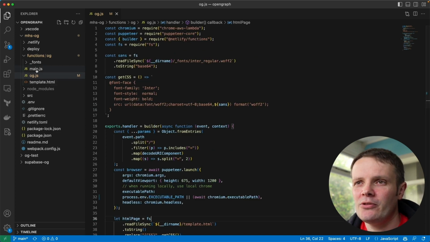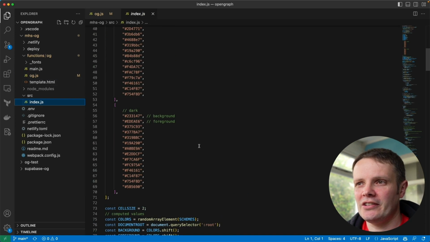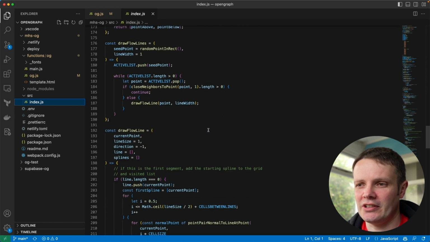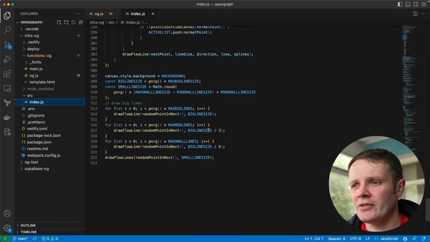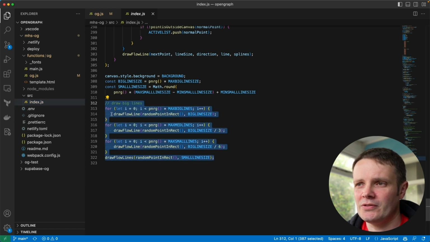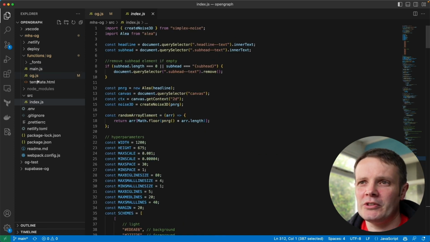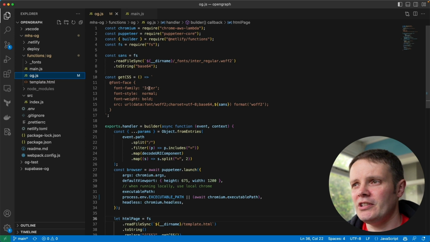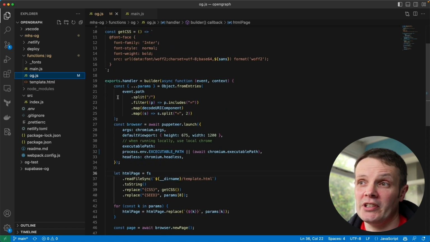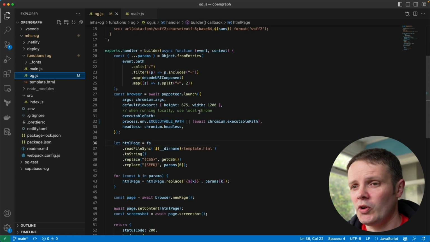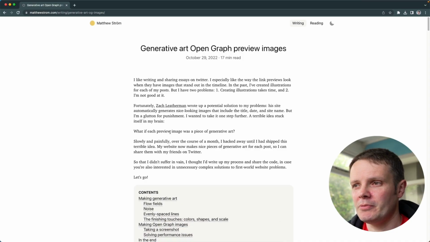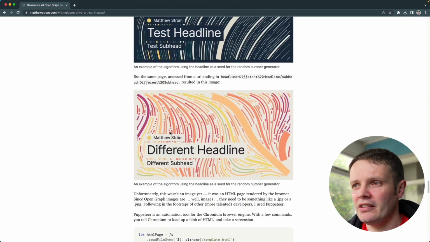If we dig into the main code there, we can see some very complicated functions to be able to decide where the lines are going to go and be drawn. But at the end of this, we can see that these few simple functions for basically deciding a few lines on the page. If we look at how it's being rendered in this OG.js here, it's being sent off to Puppeteer and there's a screenshot captured of it. What this will result in, if we jump over to his blog post again, is an image like this, which is basically showing the title of the post and its subheading and the author name.